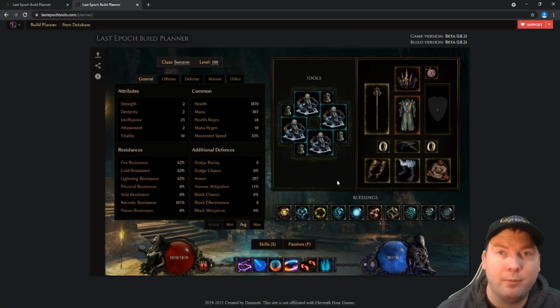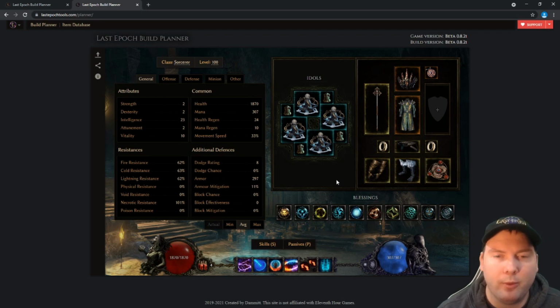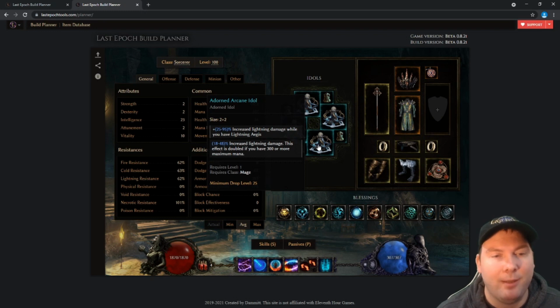For idols, items, and blessings. So for idols, it doesn't matter which build planner you go on or which way you plan on playing. There are best in slot 2x2s that you want to wear, and that's going to be the hybrid increased lightning damage while you have lightning Aegis, and increased lightning damage doubled if you have more than 300 mana. So you will want more than 300 mana, and with these you're able to get almost 200% increased damage with just one of these if you have lightning Aegis on. And because you'll be using Lightning Blast every now and then, that will give you lightning Aegis. That's where you'll get that from.